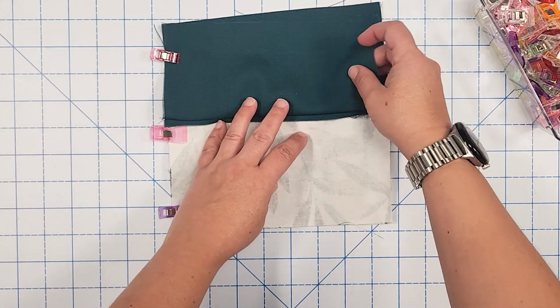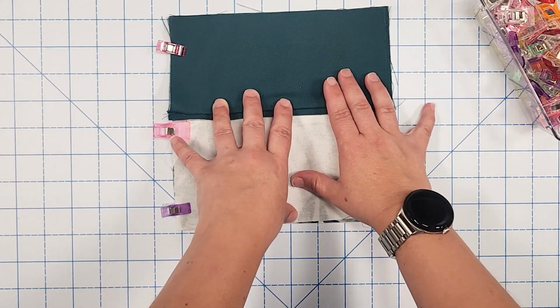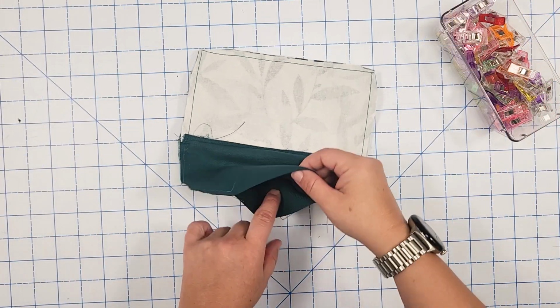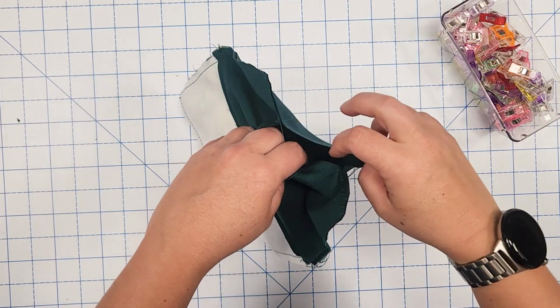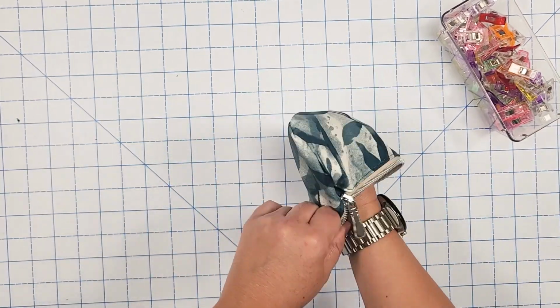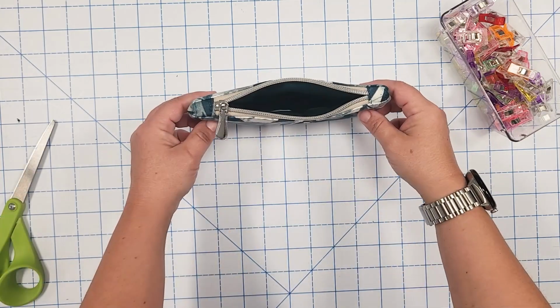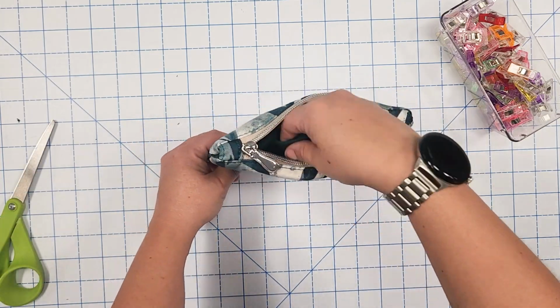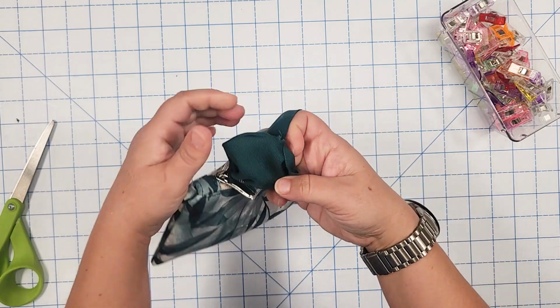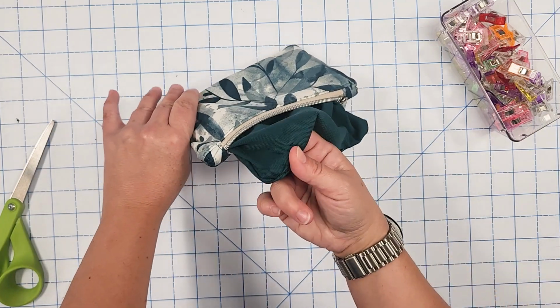So let me go ahead and get that sewn and turn right side out, and I'll show you what it looks like. I went with a 1/4 of an inch seam allowance around here. I'm going to go ahead and turn it now right side out. Alright, now that I've got that done, I'm going to take my lining and pull that out and close this up with 1/8 of an inch seam allowance. So let me go ahead and get that done.